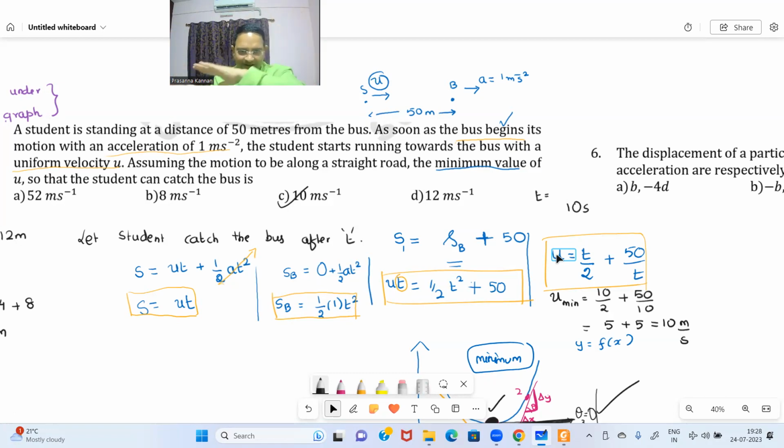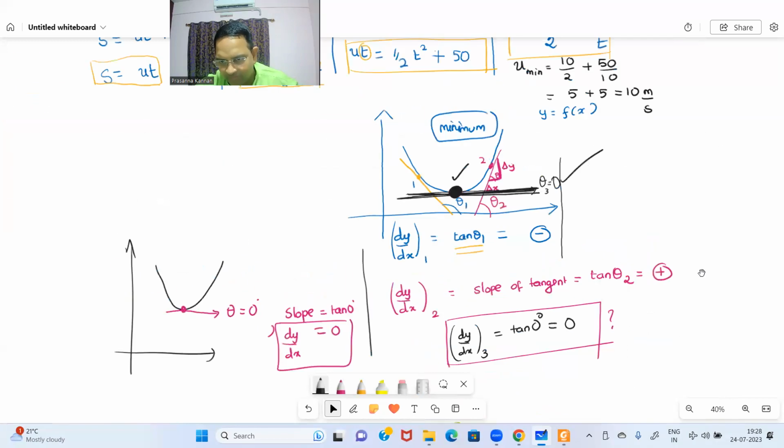So final value of dy by dx positive, initial value negative. Final minus initial: positive minus negative will give you positive. All this must come into your mind, so that if a still deeper question is asked, you are ready to answer. All right. Okay. That's it. So all that you need to do as far as method is concerned is very simple. Once you get here, do two derivatives. First derivative equated to 0. All right. Second derivative should be positive. So that's what we did here.